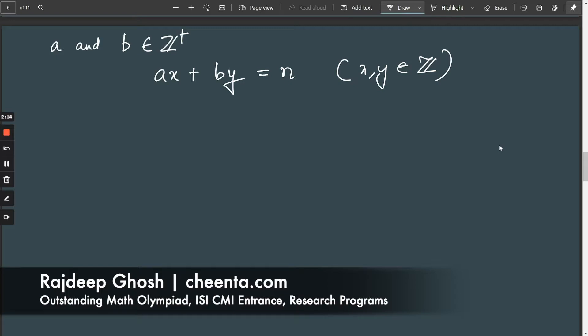A curious thing that we'll notice is that all these numbers seem to have one thing in common. They all seem to be multiples of the gcd of a and b. It seems that gcd(a,b) divides n. Now this is a very astute observation. And this is actually remarkably easy to show. Obviously, this must be true, since x and y are integers.